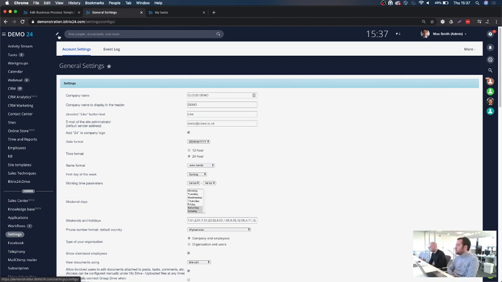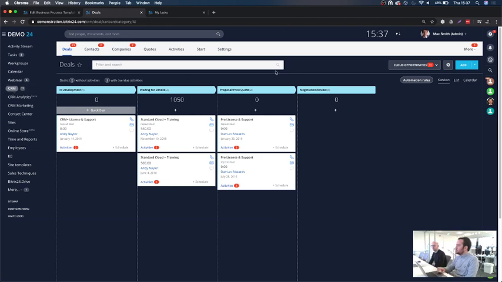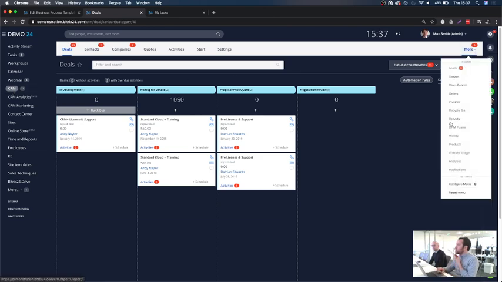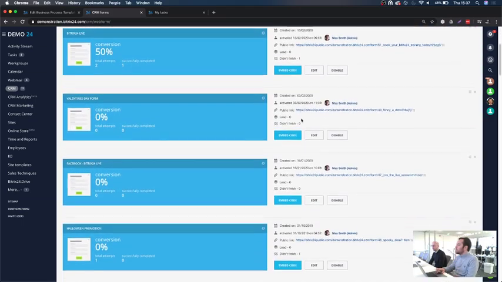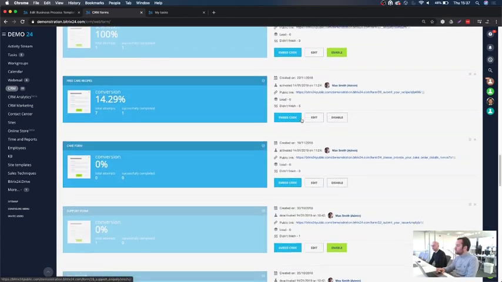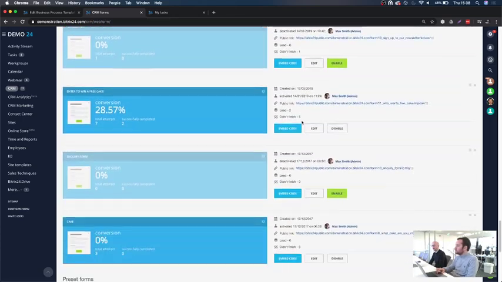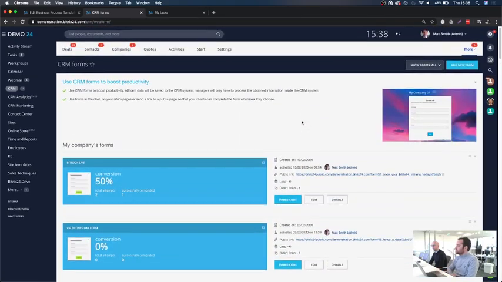Is there a limit to the number of CRM forms I can create? Not that I know. I don't think there's any limit on those. If you go to Bitrix24.com and click on the prices tab, it gives you a comparison. The price comparison chart shows you what's available in each of the packages, and any restrictions are highlighted there. I'm pretty sure there's no limit to the number of forms that you can create, so that's good for you.